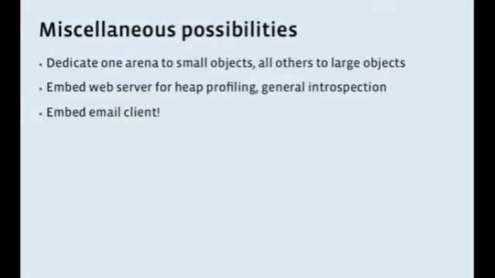And then, you know, it sounds crazy to put a web server inside of an allocator, but really the only reason I haven't done it so far is because Facebook already has all the infrastructure for being able to get at the internals of jemalloc at runtime. So as crazy as it sounds, it's a real prospect. And then maybe not so real as embedding an email client. No project's complete until you've done that.